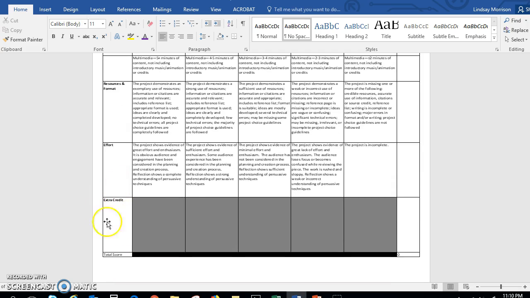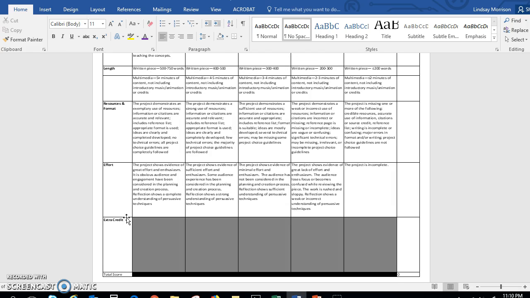And again, you can get a little bit of extra credit if you do an MLA formatted works cited page and just attach that directly to the Dropbox. Especially don't forget it if you're doing a multimedia presentation or a speech or something like that. As always, if you have any questions, certainly check with me.